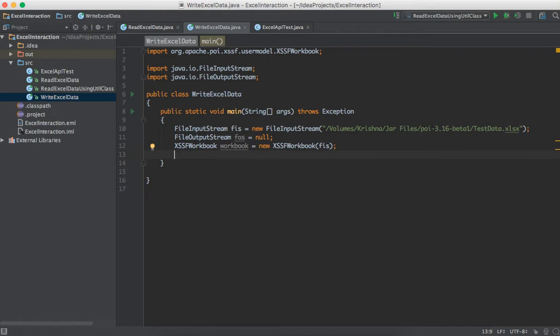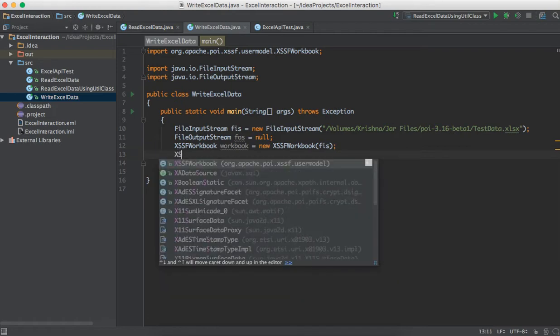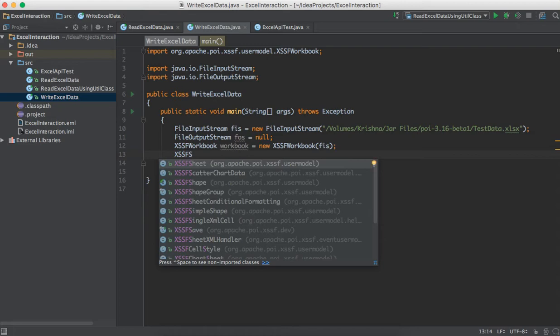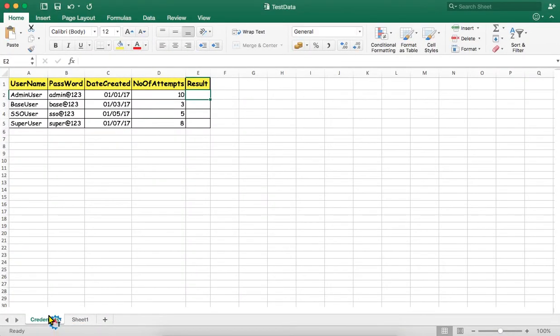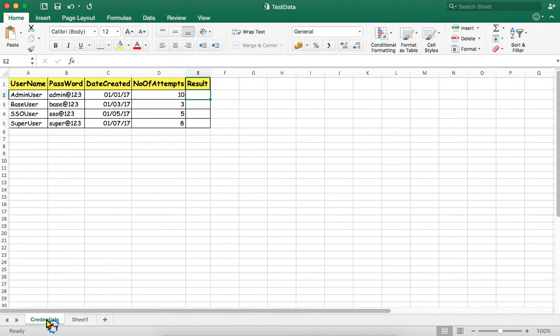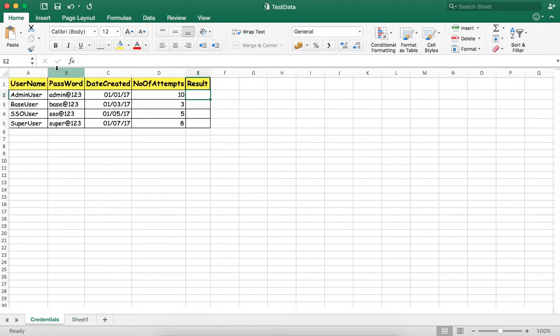Now second is XSF sheet. Once you find the workbook, then you need to go into the sheet. Which sheet? I have so many sheets in this. Suppose I have only sheet 1 and credentials, but as per your requirement you might have 10, 20, 50, something like that. Depends on your application and test data how you maintained.